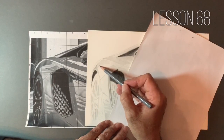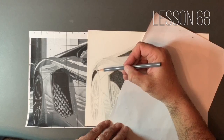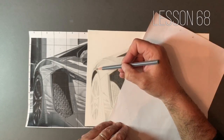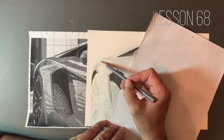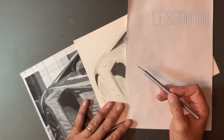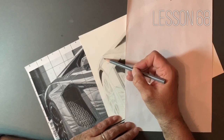I'm just layering this HB pencil on now. We've got a layer of 2H in there already from a previous video. I hope you all had a wonderful Christmas - we're coming up to the New Year. Let me know what you've got planned down in the comments or over in our fantastic group. We've had some lovely messages on the Facebook group - if you've not joined yet I'd really advise you to get involved. It's called Tutorial Tuesday's Beginners to Pro. People are posting their progress work and asking questions, and it's wonderful that community members are now answering each other's questions with spot-on advice.